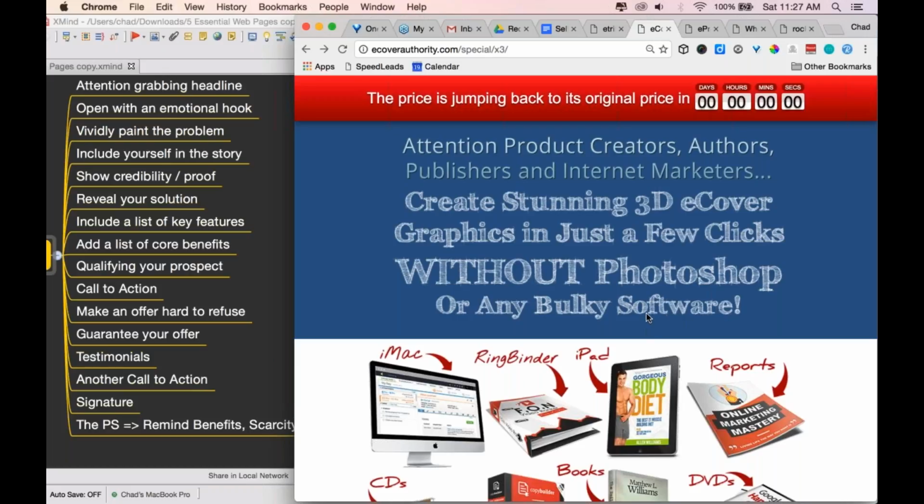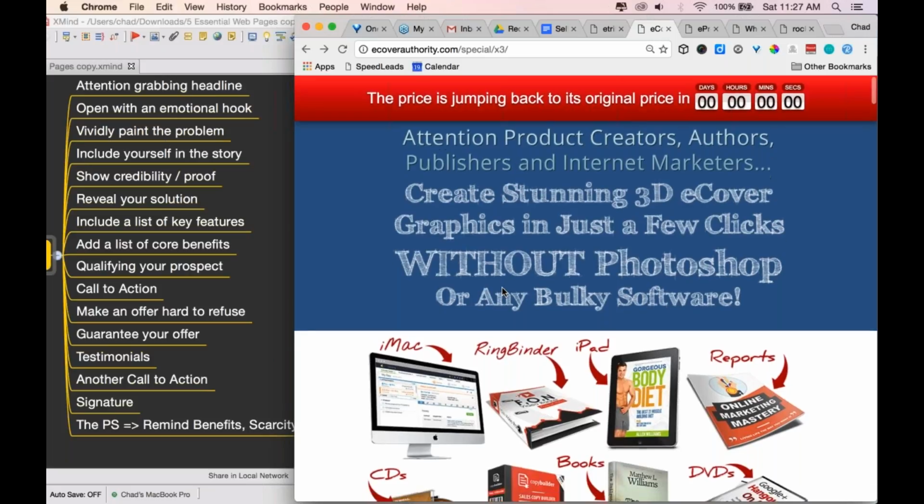Now let me show a little bit more of a complex example. Okay, as we said here. Now, normally the sales letter layout takes the whole screen. I just made it smaller so I could have that split screen and have all of this in front of us, so we could really see directly the correlation between the checklist and the sales page.